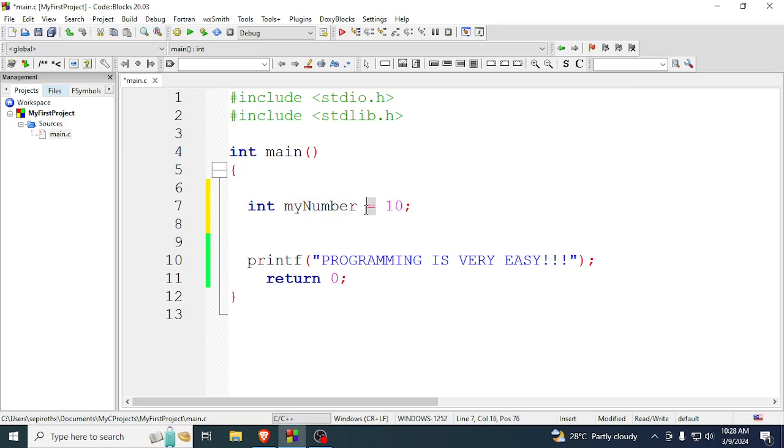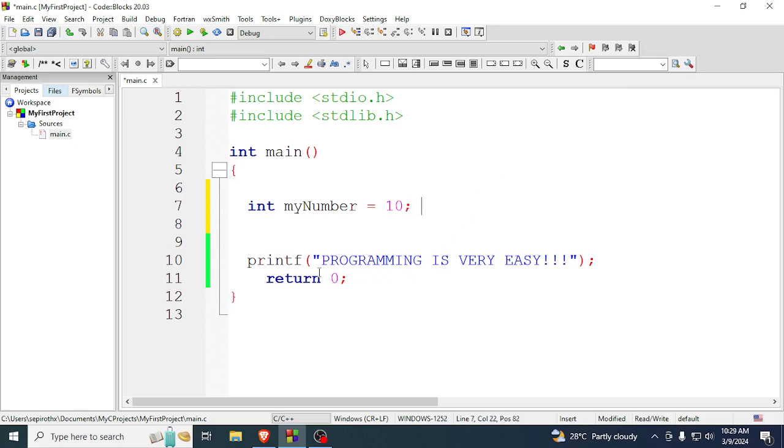And this symbol here, the equal sign, is the assignment operator, indicating that this data here, number 10, is for this variable. And this int here indicates the data type, which represents the integer, indicating that this variable can only hold numbers. And by the way, don't forget to always end your statement with a semicolon.